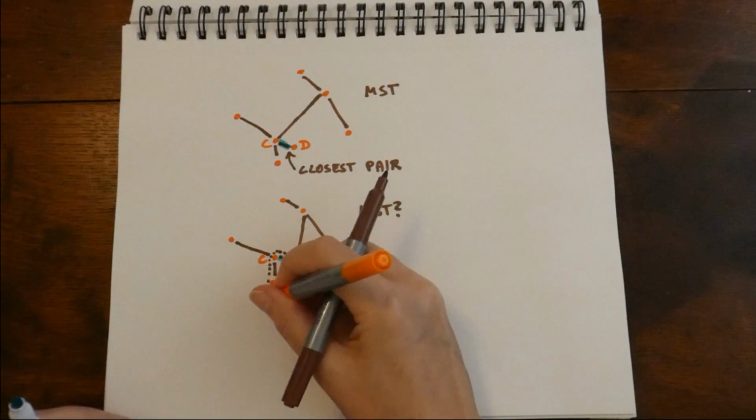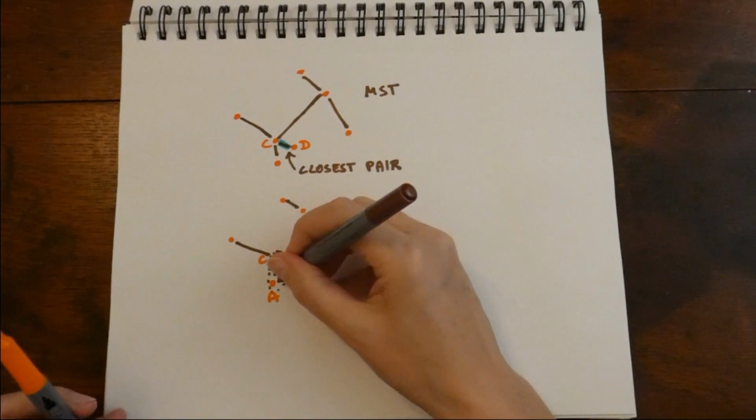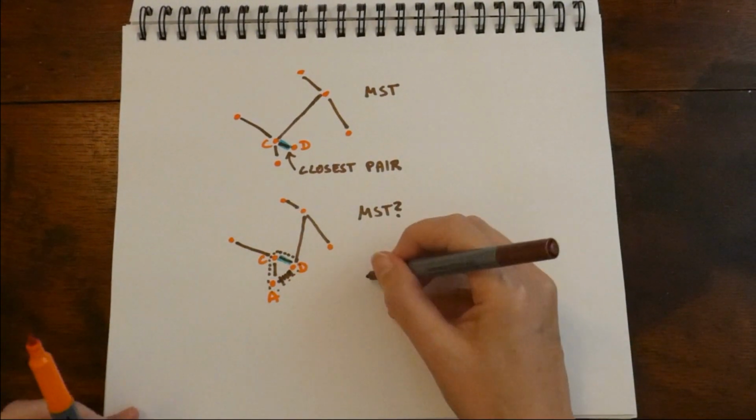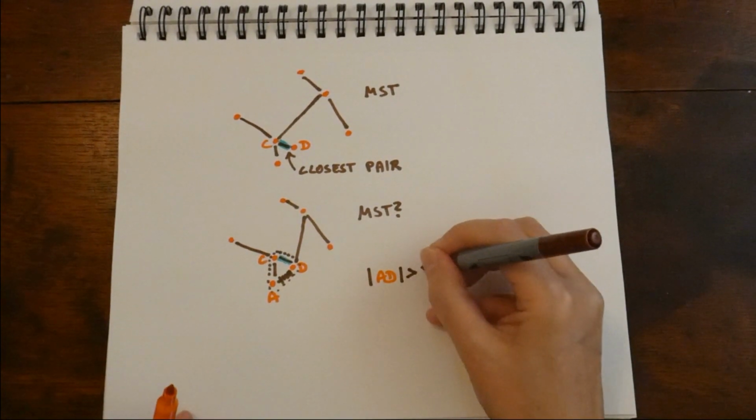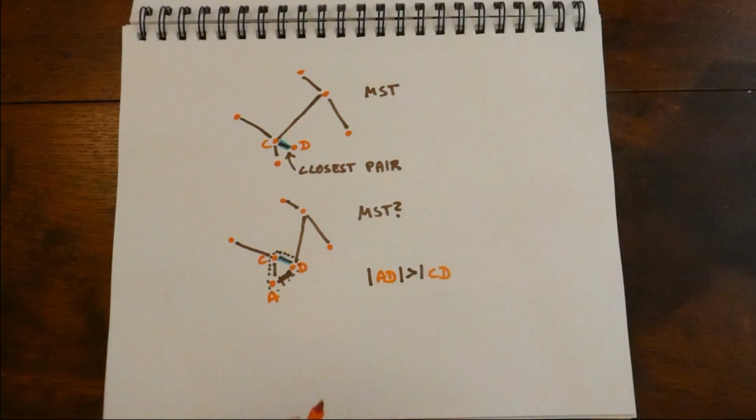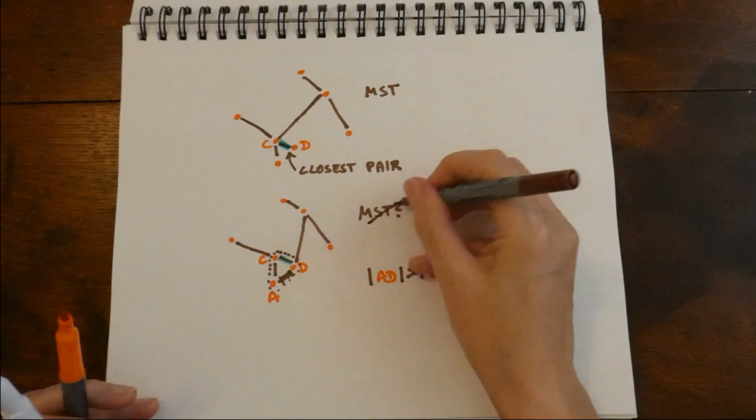So then it's actually not a tree anymore. So then we could remove another edge of the cycle, let's say this one here, but now AD must be longer than CD because AD was apparently not the closest pair. Now we removed an edge that was longer than the closest pair, so then we would get a tree with an overall shorter distance, which can't happen because it was supposed to be the minimum spanning tree to begin with. So that overall can't happen. Okay? So then we know that the closest pair is directly connected in the minimum spanning tree.